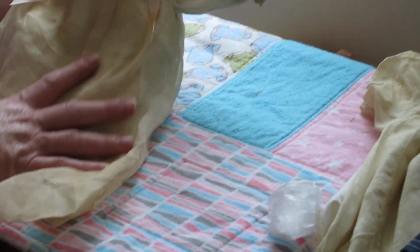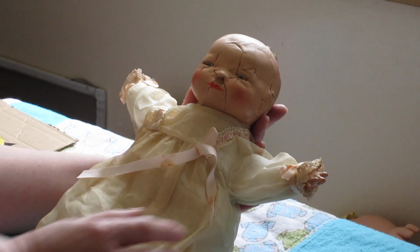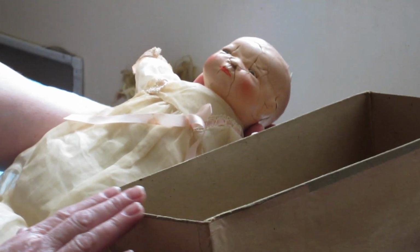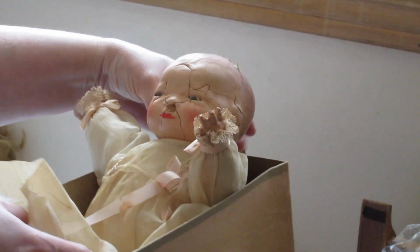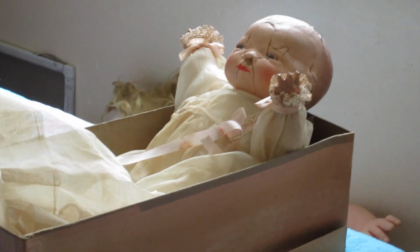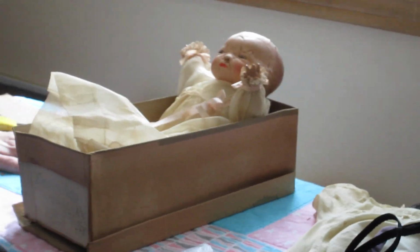What a privilege to have something so old, so original. Beautiful doll. I hope you enjoy seeing her with the original box that she came in. You know what? If some mama came in and said, pull that box down for me, that'd be the box they pulled down with the original doll right inside. Look at that. That's her little home she's been in for years. That's gorgeous. You can't buy this anymore like this. They're hard to find.